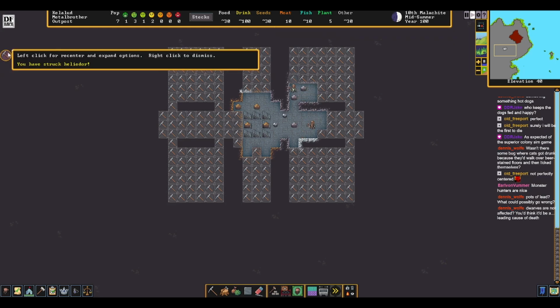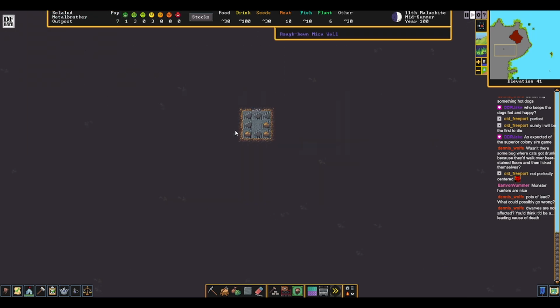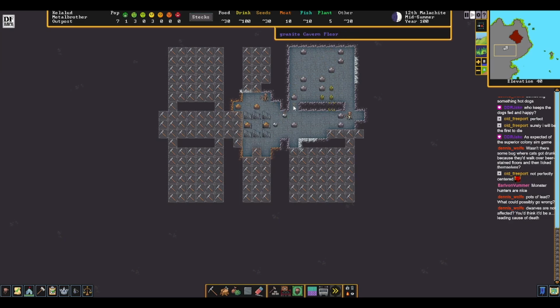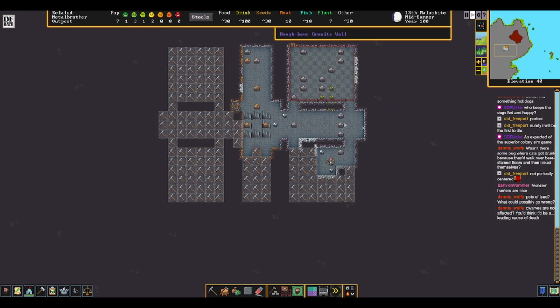Dwarves have got iron stomachs. Heliodor, I don't know what that is. Is that a gem or a rock? Oh, it's a gem, okay. Never heard of that one before. More Galena, excellent. So I'm going to tell them to stockpile wood down here, because I want them to just bring it all downstairs and into the fortress when they dig it up.